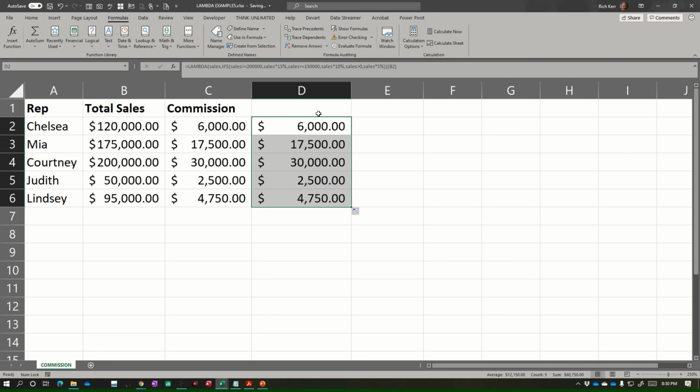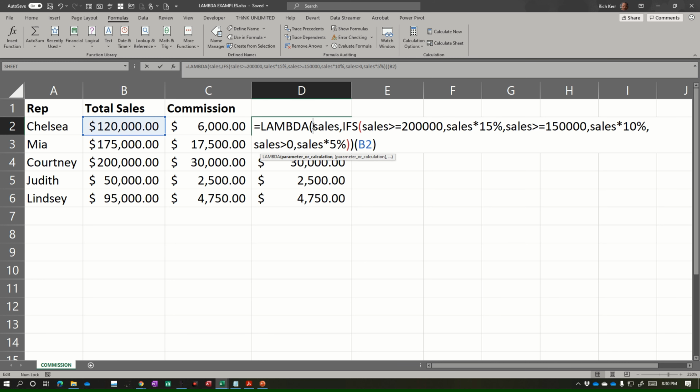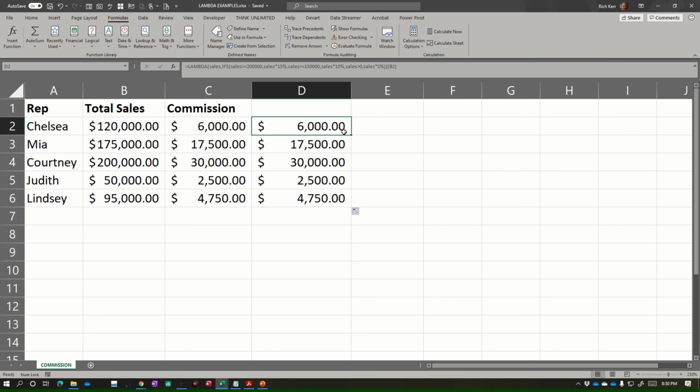But wait a minute. Okay, it works, but how is that simpler? It's actually more complex. You're right. We're not going to stop here, but I needed to show you how you could use the LAMBDA function to maybe replace part of your formula with an actual value. Of course, we know you could do that with named ranges. But the real value kicks in when you set this formula up using it as the support for a named range. Okay? Let's see how we would do that.